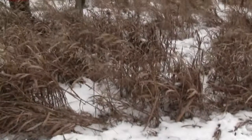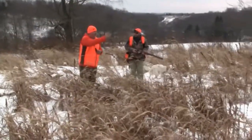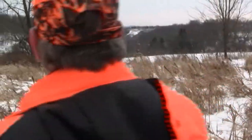On me, Rock. No bird. No bird. Did you shoot? He missed too. I did too. Yeah, I shot. I think it landed at the bottom. We'll see what happens. Rock, on me. As soon as it started to go, it started running that way. I'm like, really? That was my fault. Sorry. Even though Dave missed twice.